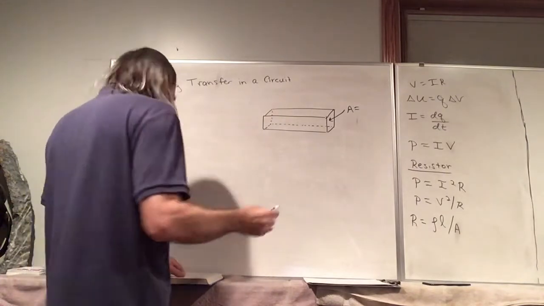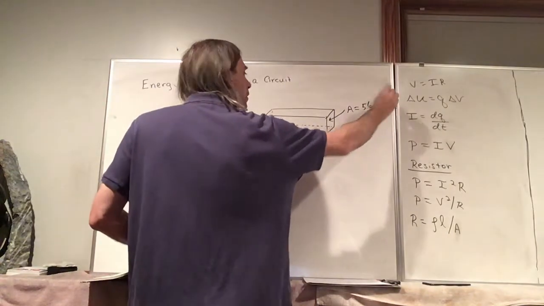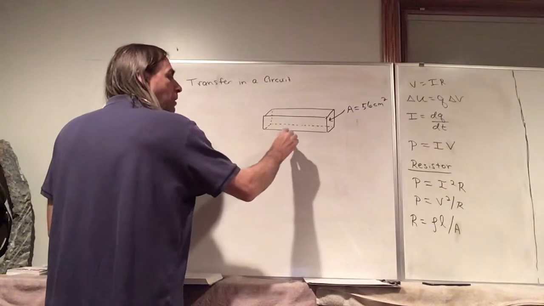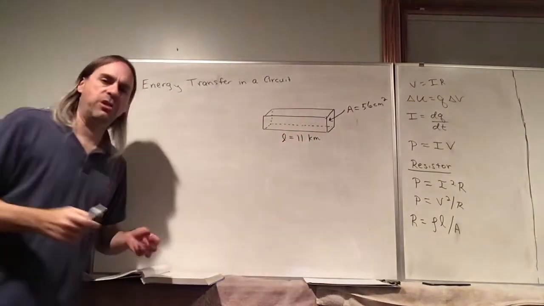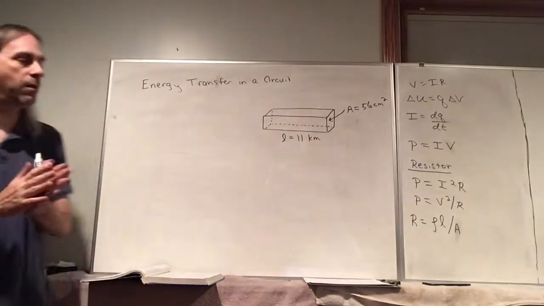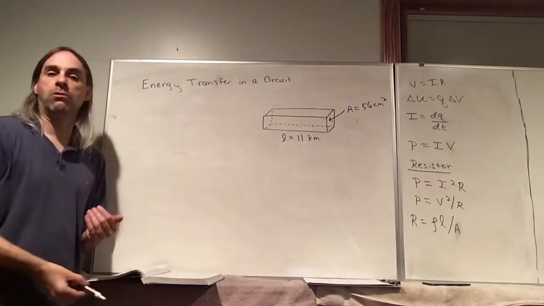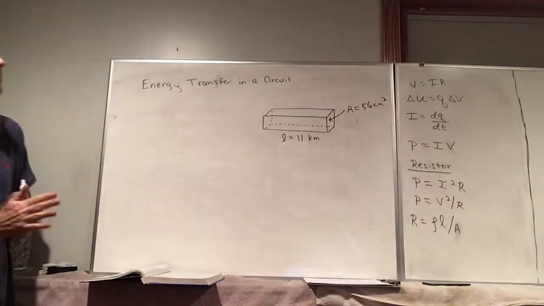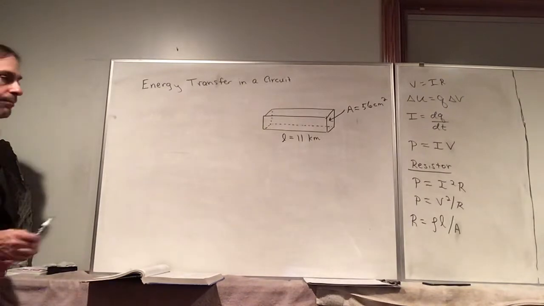This was 56 centimeters squared. And it's 11 kilometers long. So generally, if we're just dealing with wires in a lab, we don't care about the resistance of the wires themselves. But if you're driving to school and you look at the power lines on the road, they go for miles. We can have significant energy loss there. And there's actually a way to deal with that, which we'll talk about significantly later.